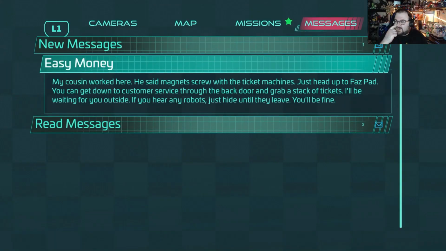My cousin worked here. He said magnets screw with the ticket machines. Just head up to the FAS pad. You can get down to customer service.